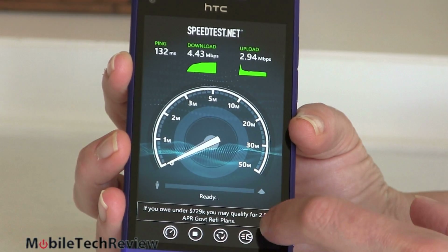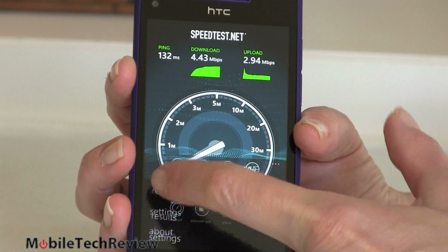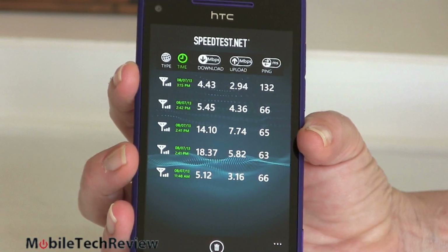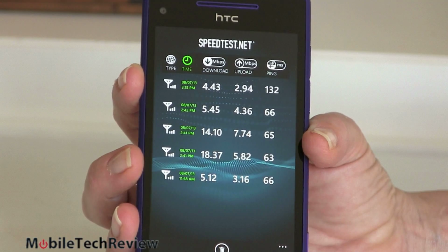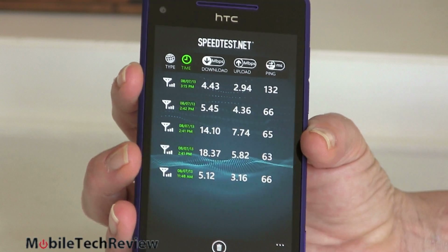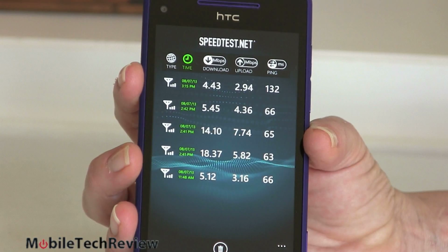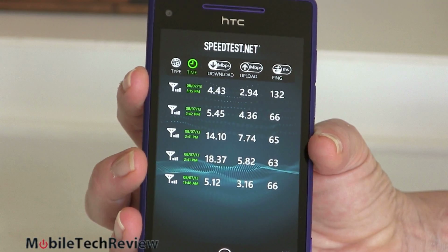So a little lackluster, but let's take a look at our results. So I can point something out. You see the low numbers? These were done indoors. Again, at the upper story of the house, so no problem there. We're not exactly in a lead-lined vault here, folks. It's just a regular structure. But when we go outside, see how much the numbers jump. That's just right outside the door to this building.